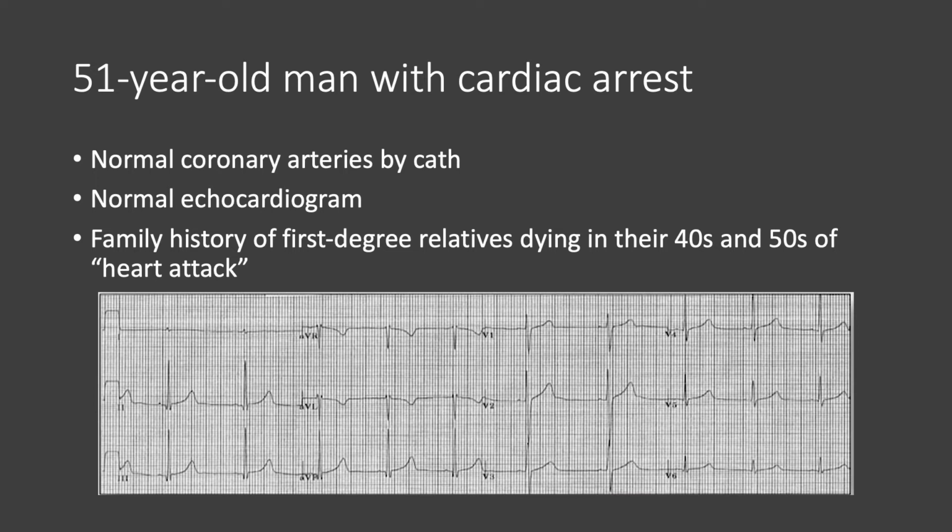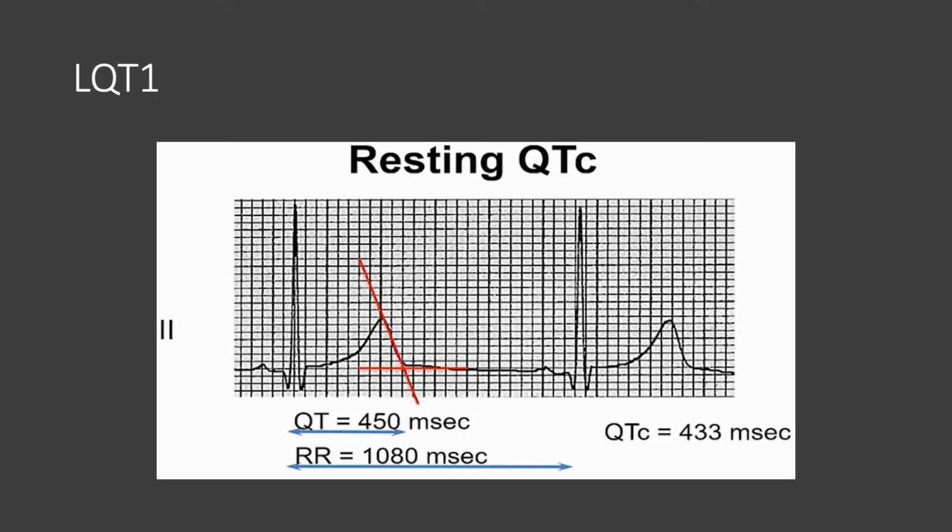Look carefully at this ECG. At first glance, it's not all that remarkable, and if it were sitting in my bin of 100 ECGs to read for the day, I don't think it would really grab my attention. If we look carefully at this ECG, you'll see that the patient was slightly bradycardic and his uncorrected QT interval is 450 milliseconds, but his corrected QT interval is normal at 433 milliseconds. Ultimately, this patient and his family members were shown to have a long QT type 1 mutation.